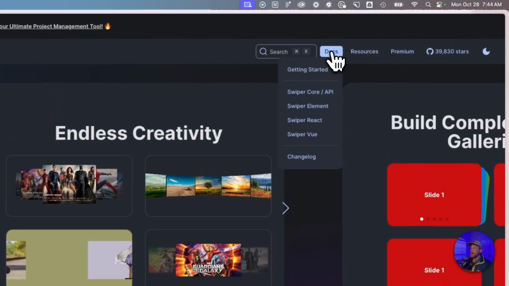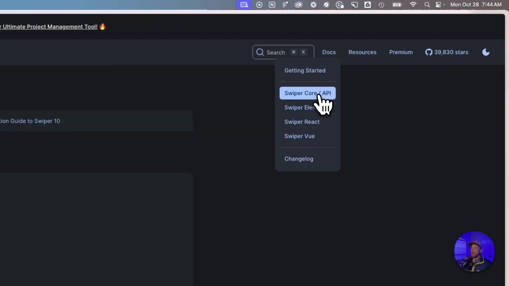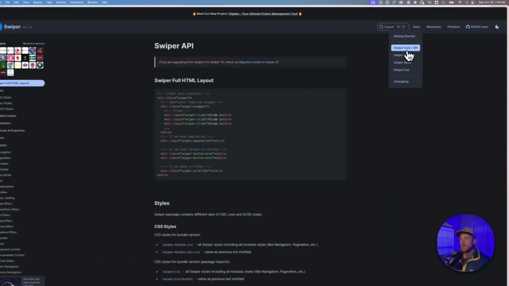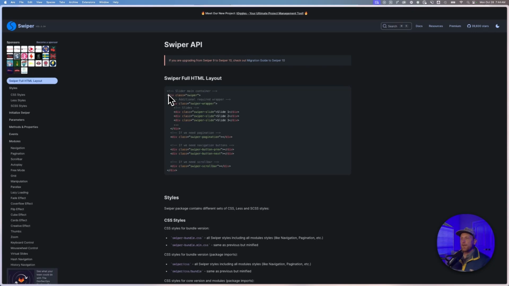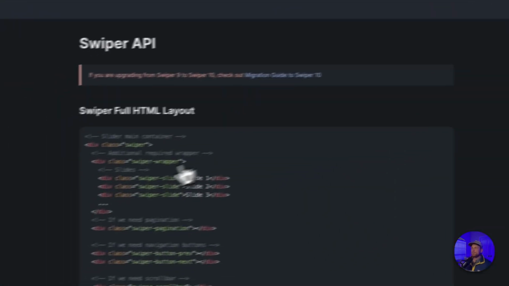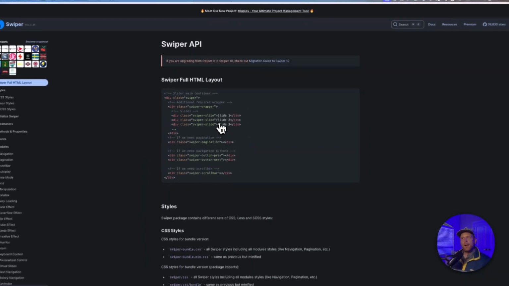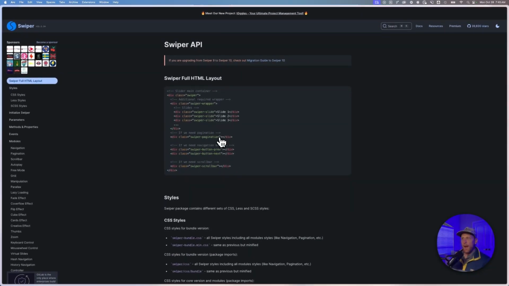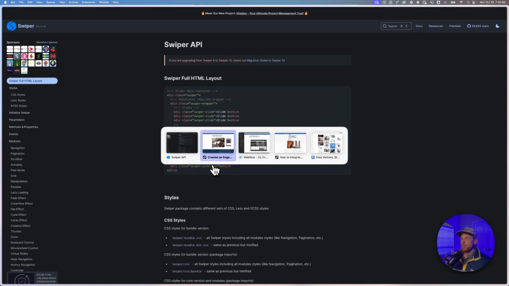So we head over to the docs here. We're going to click on this Swiper core API. This is what we're going to be using. And you're going to notice that you have some HTML that you need to set up in your project. So we're going to set up the Swiper as kind of the main wrapping div. And I'm going to talk about that when we jump into the project, how we need to change this a little bit in Webflow. And then you have your Swiper wrapper, and then you've got your slides. You've got pagination if you want to have that, as well as your buttons. And if you want to have a scroll bar, you can have that as well. So let's jump into the project.